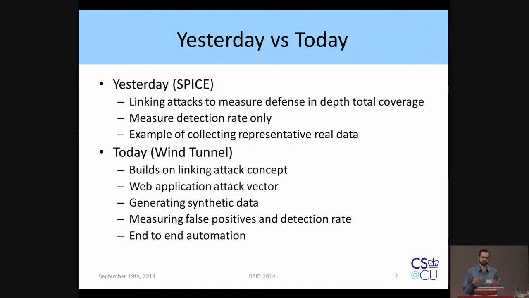As we know, cost, especially cost of false positives, is a huge issue in this measurement to see how you design your security architectures, and then end-to-end automation with a modular framework so that you can plug in new controls and test them very easily, or new data sets and whatnot.